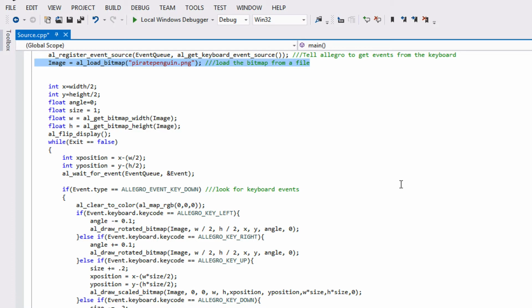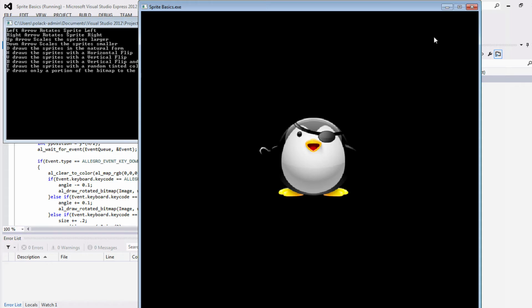Now I'm using my keyboard in this program just to show you what the program looks like. I have my graphics window in the front, and then I have my cout window in the back, and I included iostream and using namespace std. This way, I can give the instructions on the back window to show what the different keyboard presses are.